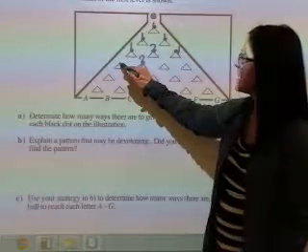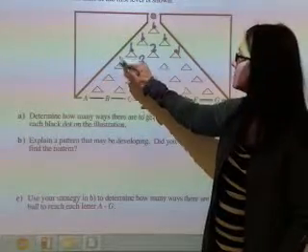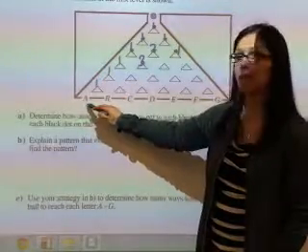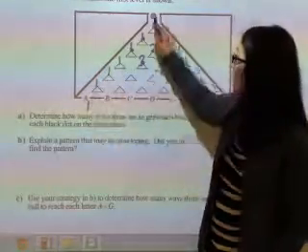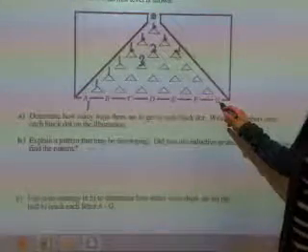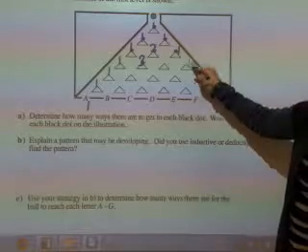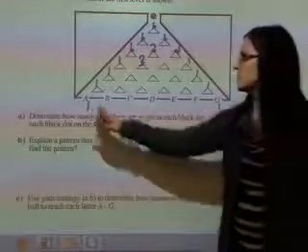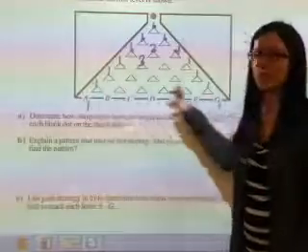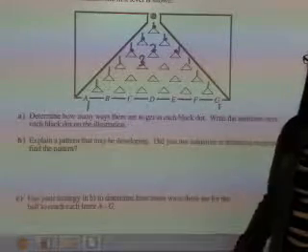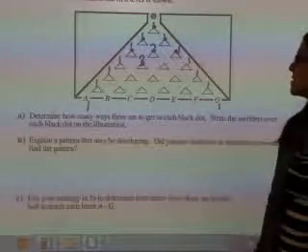So how many ways to get to this point? 1. So how many ways to get to A? There's only one way. The ball has to come straight this way. How many ways to get to G? 1. The same thing. It has to go along the outside. So if you're playing a Plinko game, do you want to actually pick the 2 outside ones? Probably not, because it's not going to have as many chances of it getting to those outside ones.